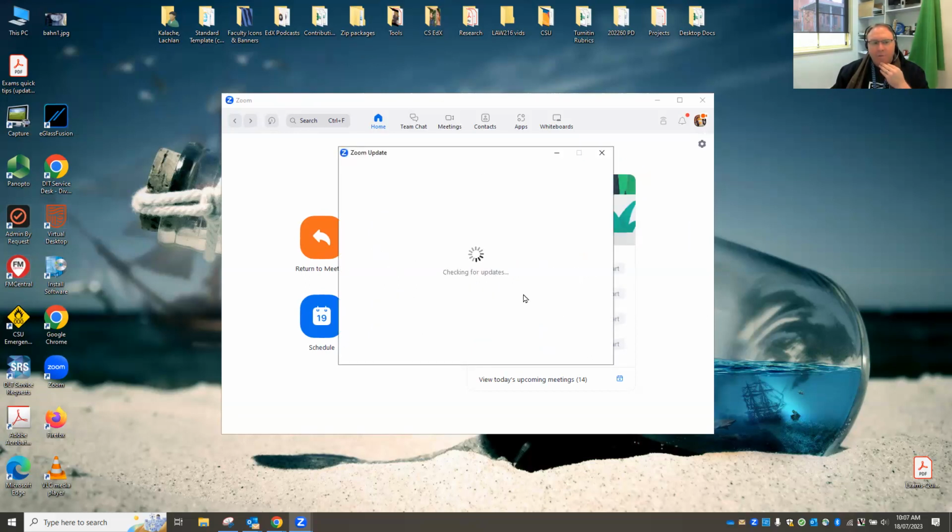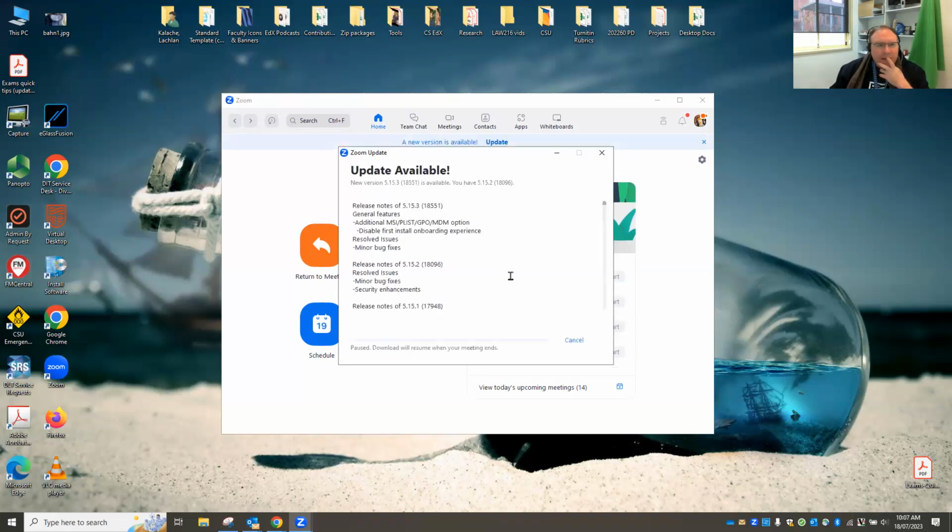And what you will see, in this case, even for myself, who updates this thing pretty much every week, is that there's a new version available. So the most current version that they're talking about here is 5.15.3. And if you have a look at your own, you'll probably notice that it's some numbers behind that. The updating process takes 20 or 30 seconds, but you can't update Zoom when you're in an actual Zoom meeting. It'll pause it, and then as soon as you get out of the Zoom meeting, it'll run the update, and the next time you jump in, it'll be there.